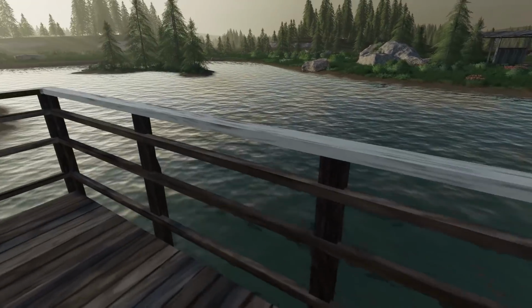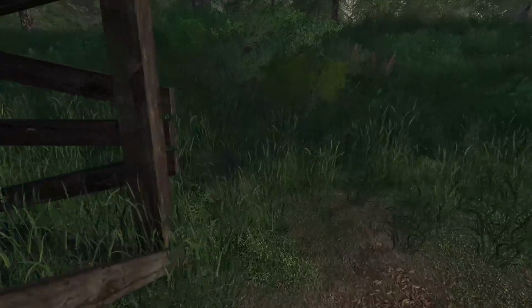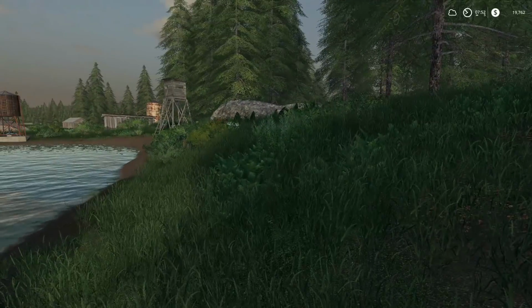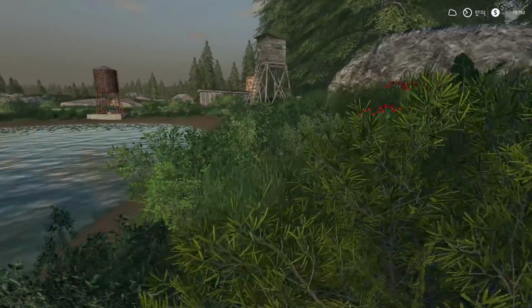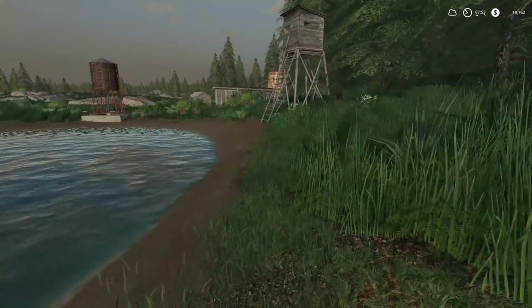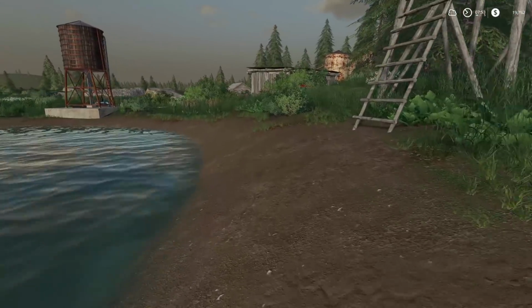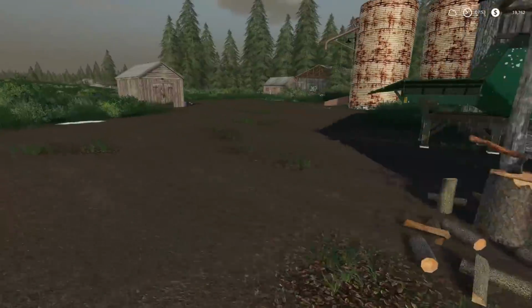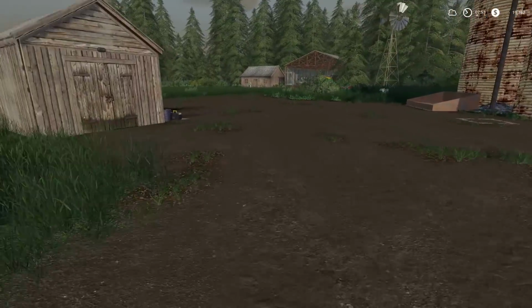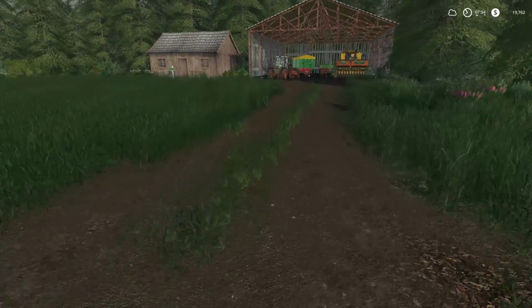And the good news is our canola field is ready for harvest. What time of day is it? Oh, it's almost 8 o'clock, so that's roughly what time you probably should begin work, unless you're a real busy farmer, then you start right at daybreak. But we're just shy of 20 grand. So I'm hoping by the end of this harvest here today, or at least this morning, we'll have enough money to buy a fertilizer spreader.